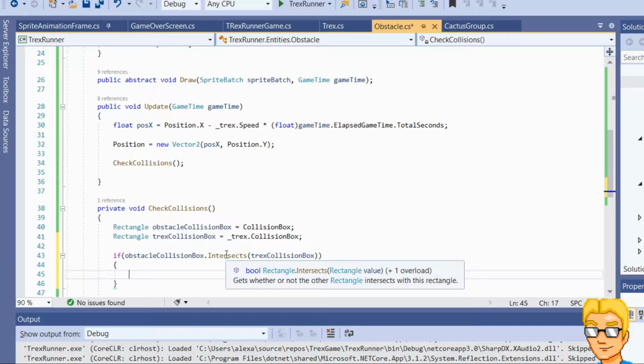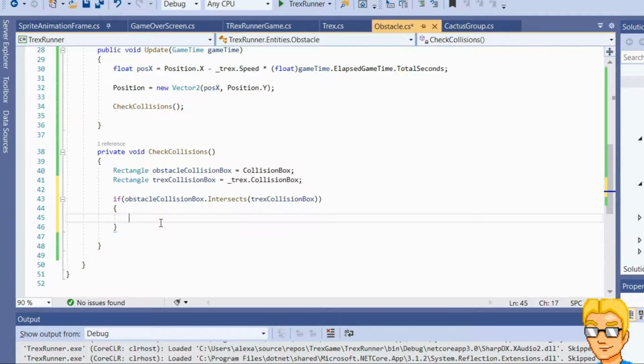And here in the summary of the method, it says gets whether or not the other rectangle intersects with this rectangle. So that's exactly what we want. So if the collision box of the obstacle and the collision box of the T-Rex intersect, then obviously we have a collision, and now we need to handle that.